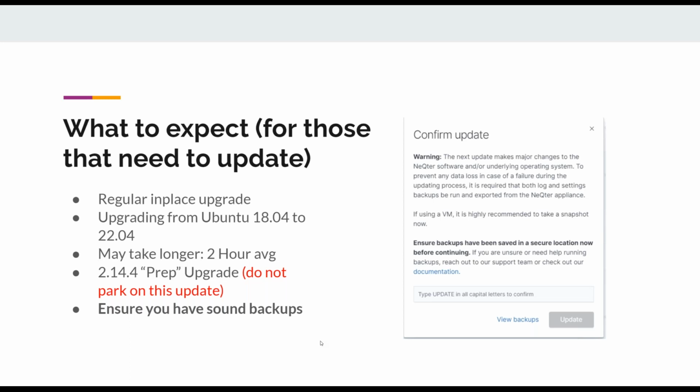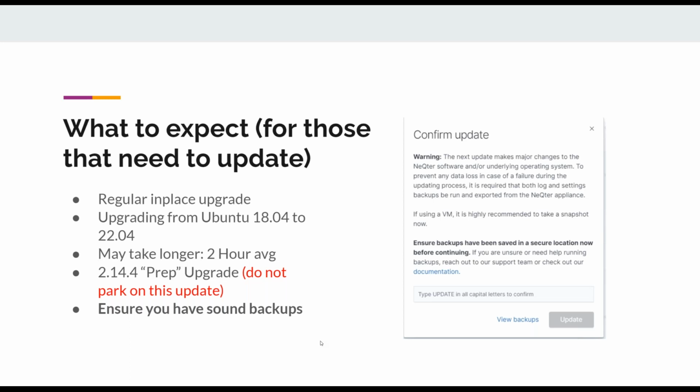There is a bit of a heavier lift with this update, as we've talked about, though there's no further real effort on your side. It's just going to take a lot longer, just because there are a lot more moving pieces with the 215.3 update.